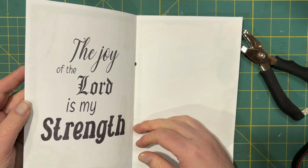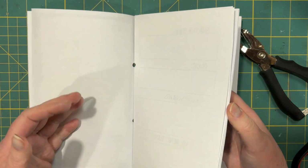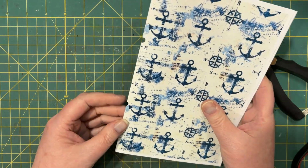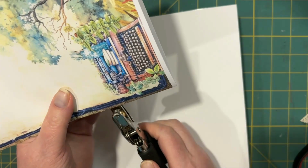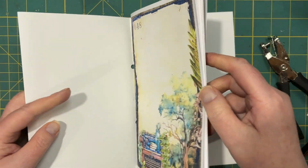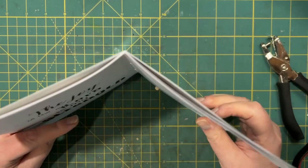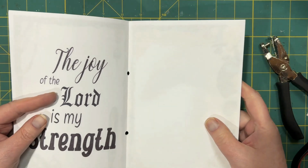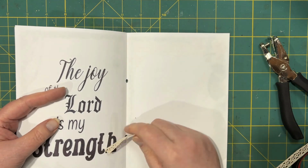All right, so I had to go in a little more than half because I already had a feeling that I was going to skip, because the pages fold a certain way, and I had a feeling that I wouldn't quite get in. So I'll have to redo these a little bit. Just go a little deeper. All right. So then, like I said, it's so easy that I feel a little silly making this video, but this is actually going to work out perfectly for me, I think, because of how I work.